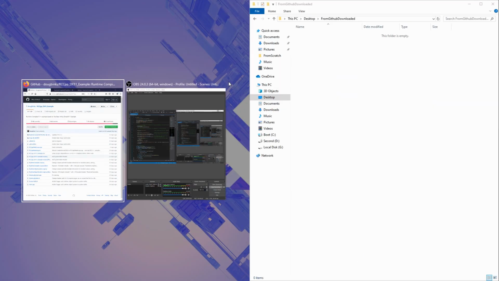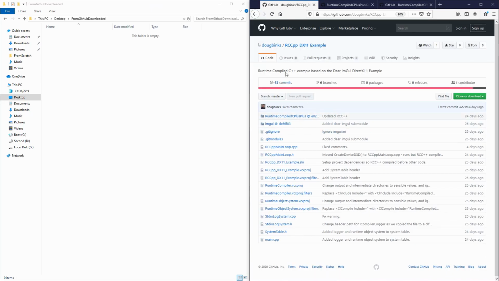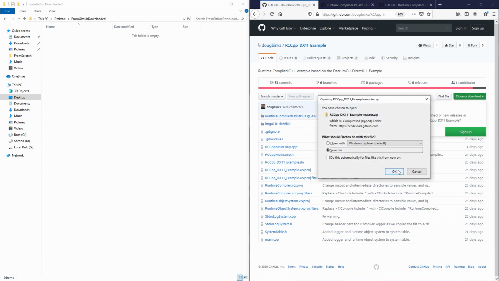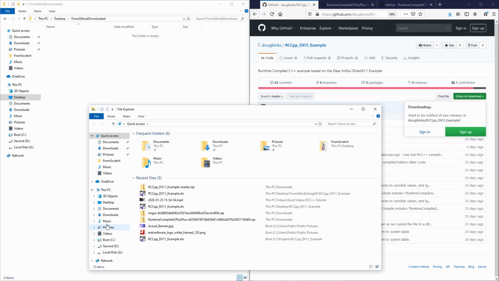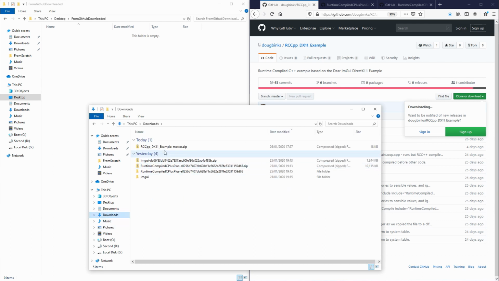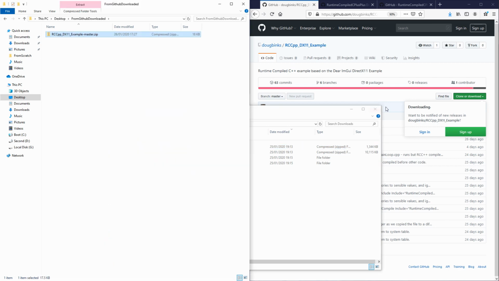This is slightly more complicated because when you download from the GitHub account, you'll find that the zip that you get will not include any of the submodules. So that should download into my downloads folder. There we go. So I can then just move that over there for the moment.